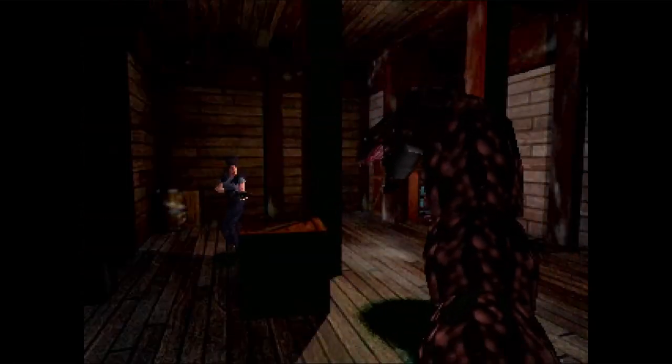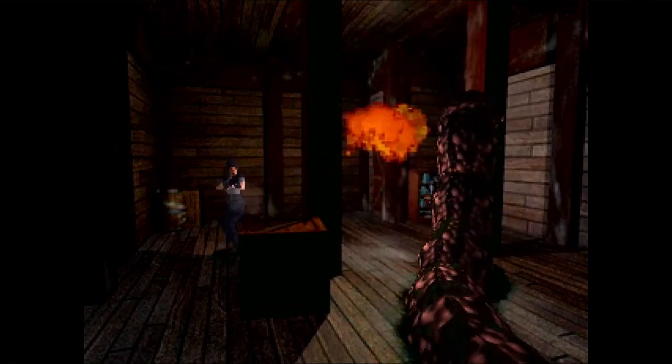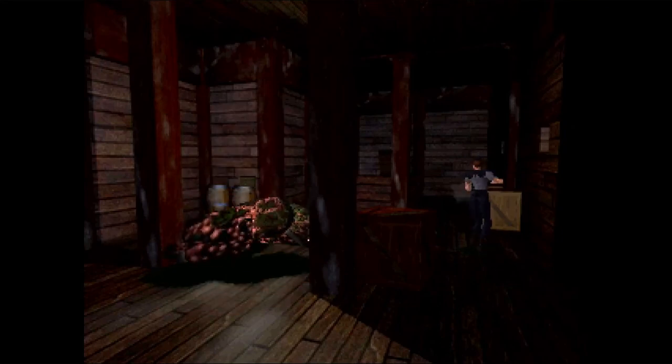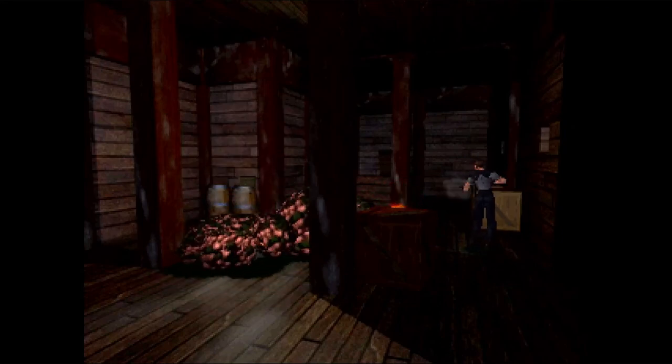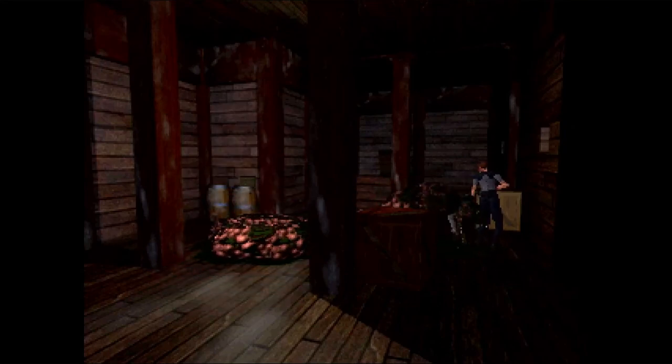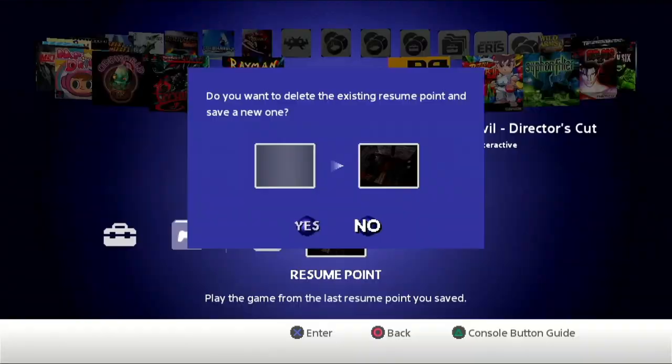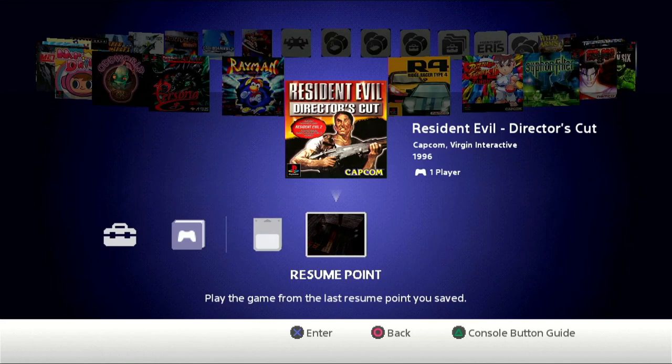Come on. You are. Oh. Yeah, which way is he facing? Oh, he's facing that way. What? Jill! Oh my God. Oh shit. I almost had it. He was like frozen. I almost had it, but I realized I lost ammunition.